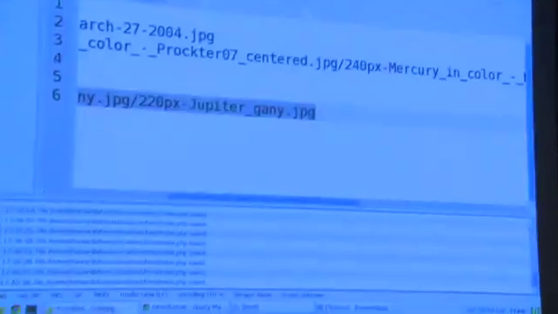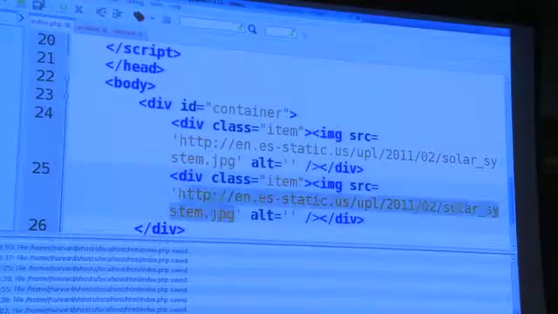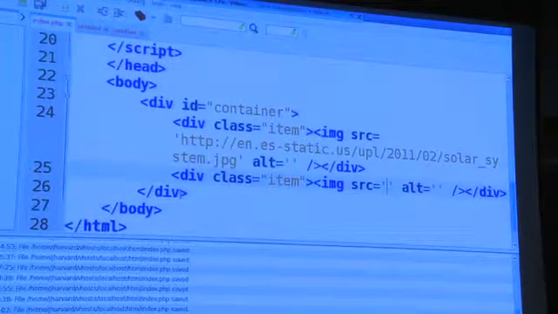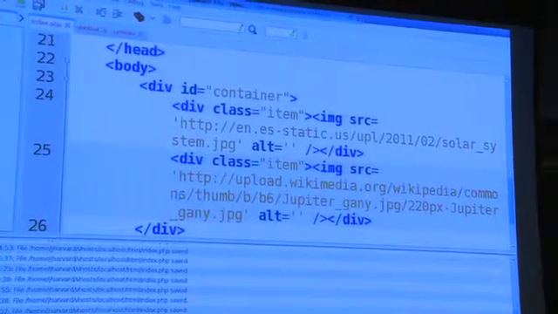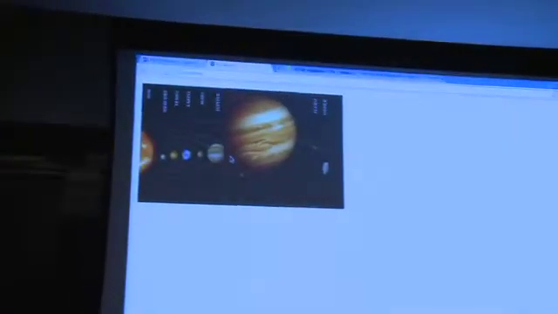Copy. Oops. And we'll paste it in here. So now, if I paste it here, I should have two images appearing on this page, if all worked correctly. And I do have two images.